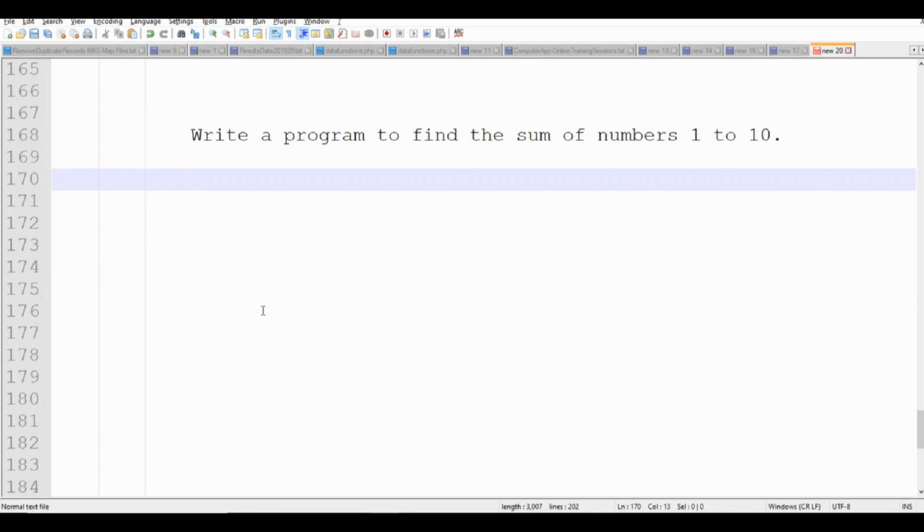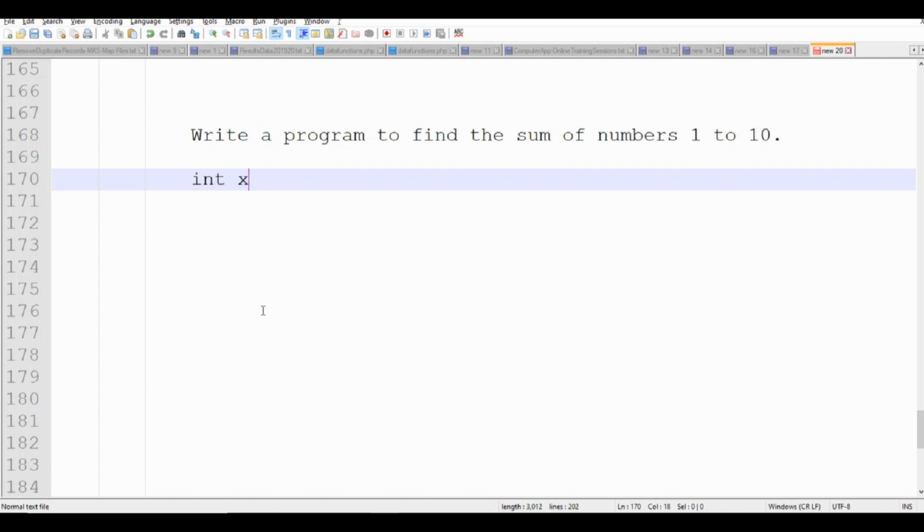Okay, my first program, after learning how to accumulate and count, is going to be to write a program to find the sum of numbers 1 to 10. 1 to 10 basically gives a sum of 55. So let us understand how to do this. First of all, how many numbers are we actually summing up? We are summing up 10 numbers, and the numbers are going to be 1 to 10. Can I generate those numbers 1 to 10? Yes. How do I generate them? I generate them using a for loop.